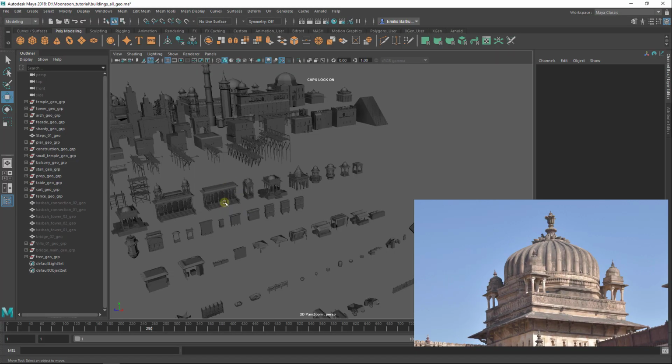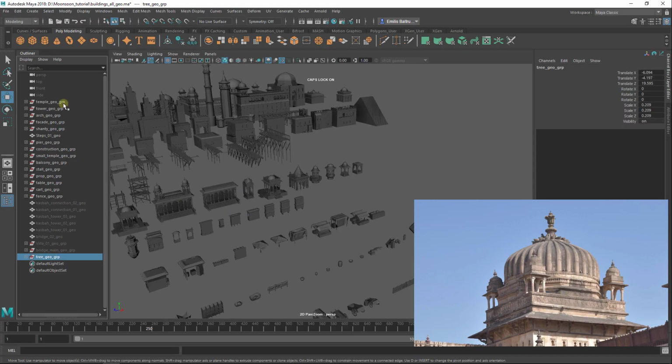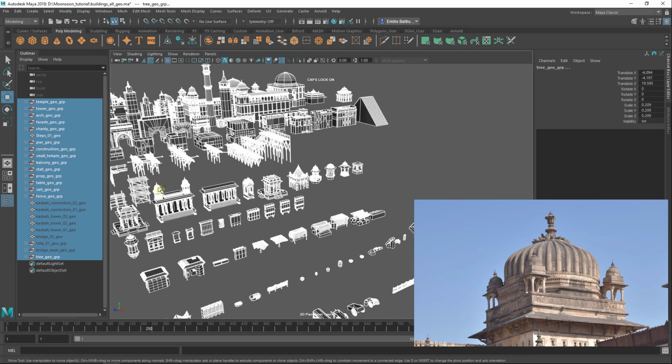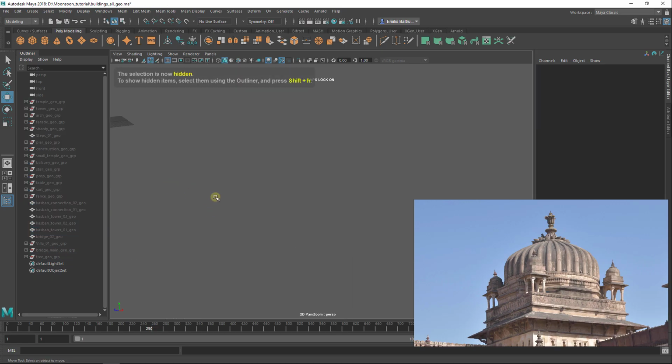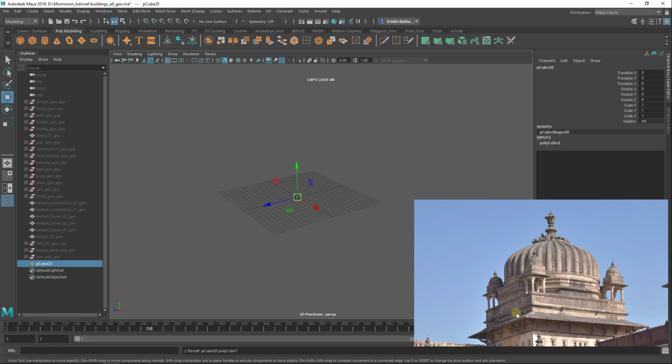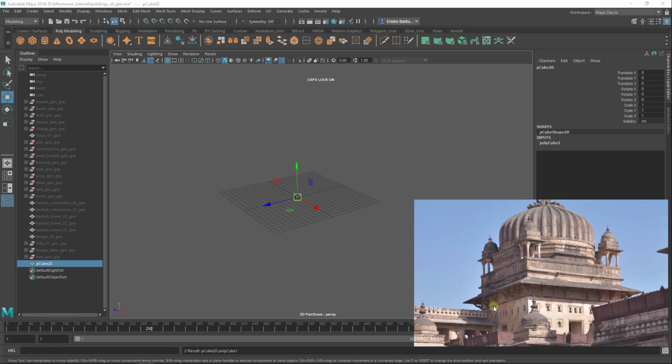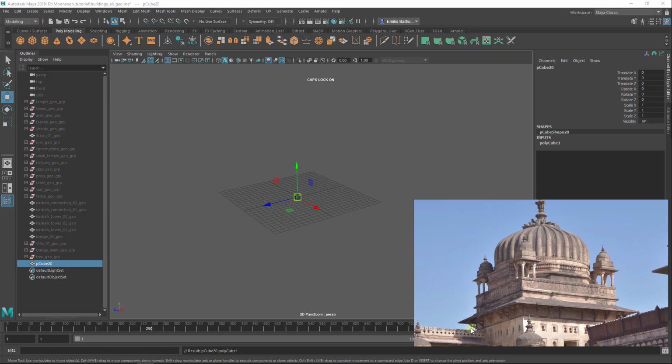Okay, so let's have a quick look at modeling some new geometry. So let's just select everything and click Ctrl H to hide. And let's go back to the origin. And I usually tend to start off with a very simple shape. Let's go with a cube. So basically I will want to model the cube base of this building.